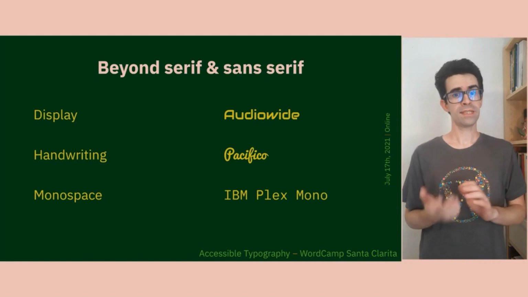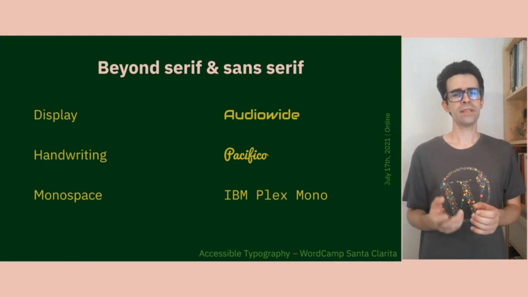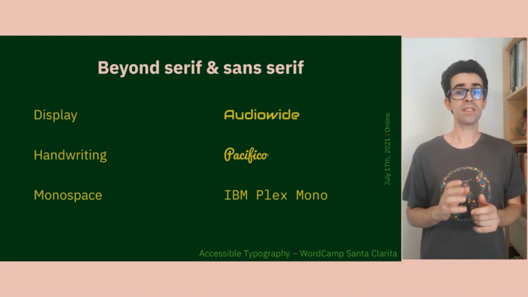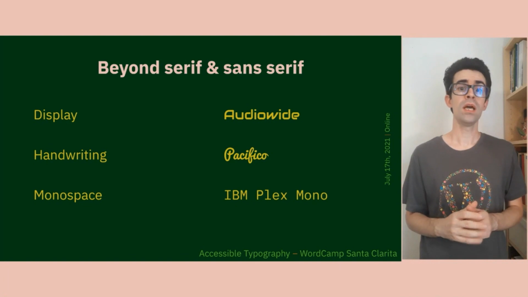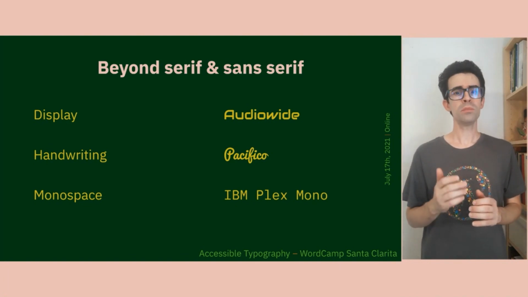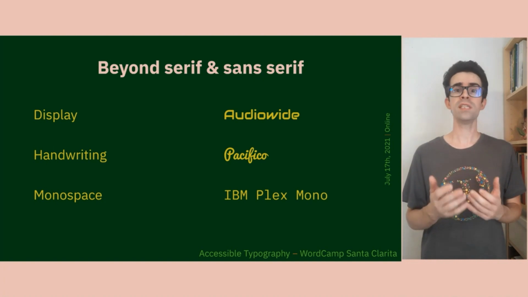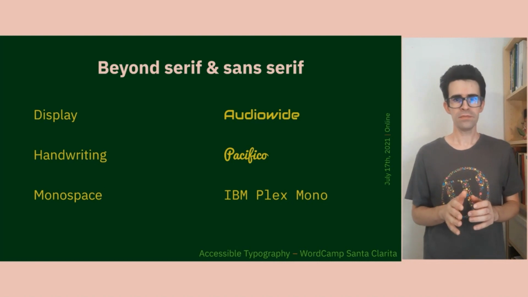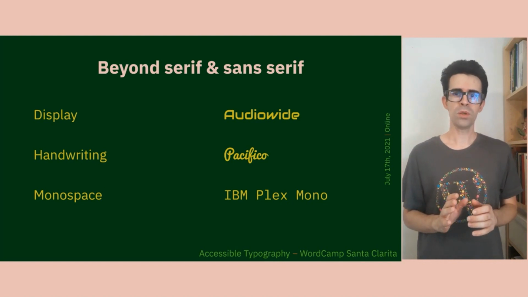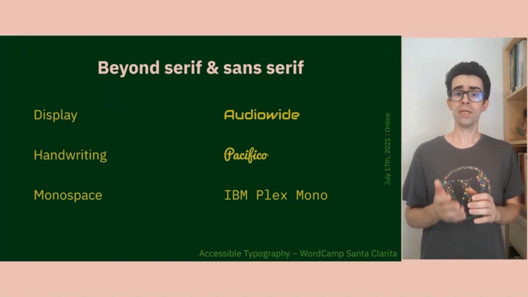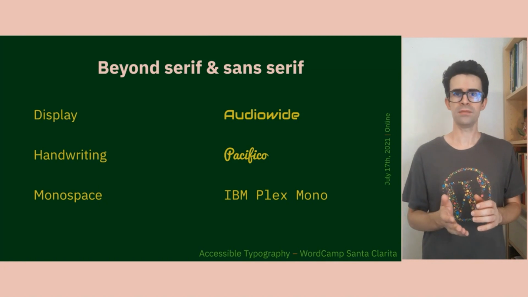Apart from serif and sans serif typefaces, there are other categories which can be used to classify typefaces. For example, there are some typefaces which are designed specifically to be used in large sizes or for logotypes. Such typefaces are usually not meant to be read, but more to draw attention to them, which is why they are called display typefaces. Here, I am using Audiowide as an example, which is a typeface with kind of rounded squarish letters, which are very unusual and particularly appealing to the eye.